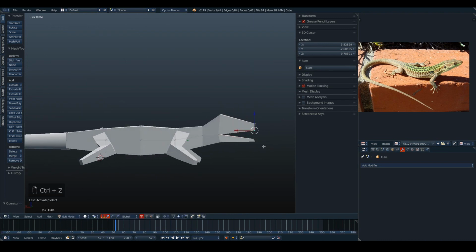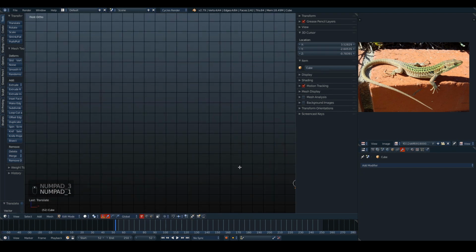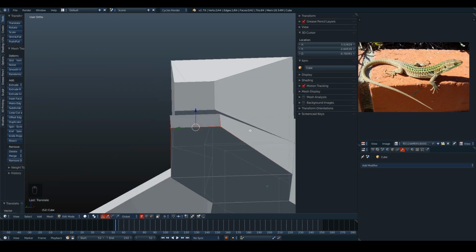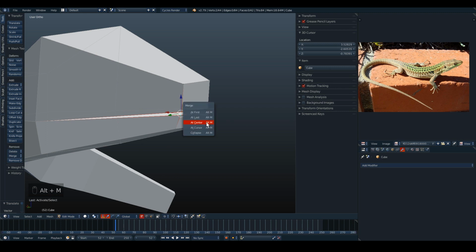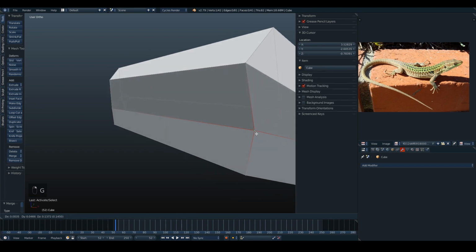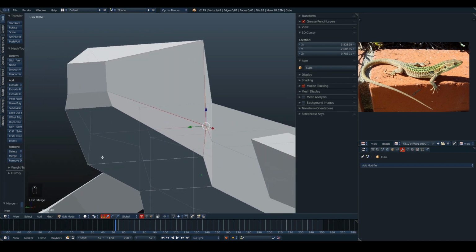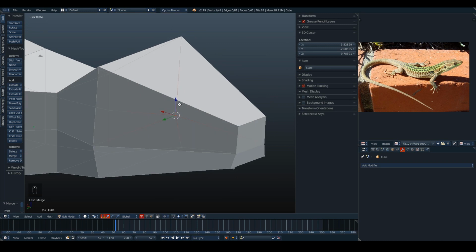This is the point where I changed my mind about the head form, and I decided to join the lower and the upper part of the head and make the lizard with the closed mouth. If something similar happens to you and you decide to join two parts which were separate before, remember to delete the edge that is inside the geometry, because if you leave it, you could have problems while sculpting.